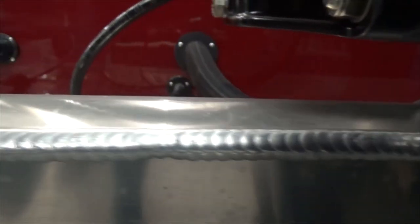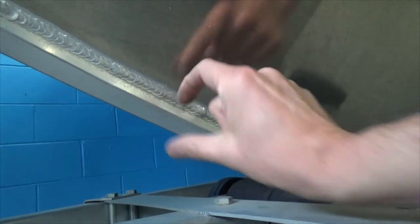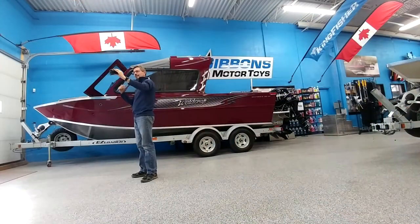Look at those welds — they really show off their welds because they just do such a good job. Really reinforced here. Let's look underneath where no one's even going to look — beautiful work. A potential high-impact area would be your center line, and this again is another full one-inch aluminum that runs along the entire keel. This is a variable 18-degree deadrise, but it really has variance to it — it's much steeper at the front and then feathers out to 18 degrees in the back, so it can really handle the wave. It's definitely a big water boat with real attention to detail.